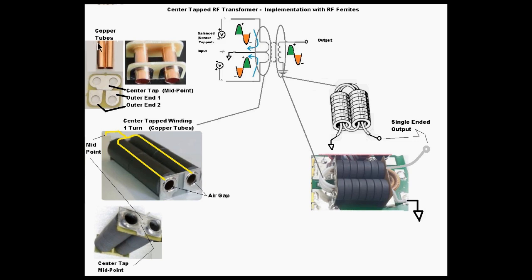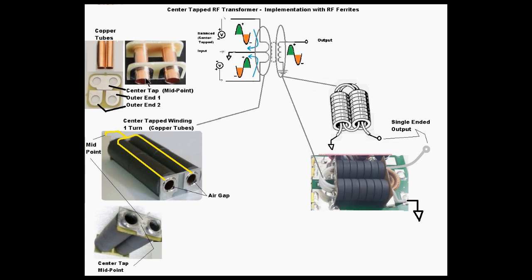So we see in the upper left the use of copper tubes and some end plates. And it's very important to understand the end plates on the one side of the copper tubes are isolated from each other. There's a space here, as you can see, but the other end of the copper tubes is attached with one solid end plate. And this has the effect of creating a conductive path. This is going to be our center tapped winding, as you can see here.